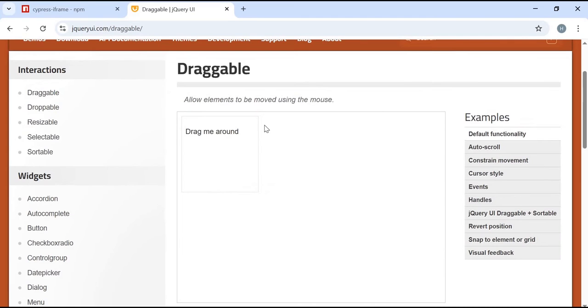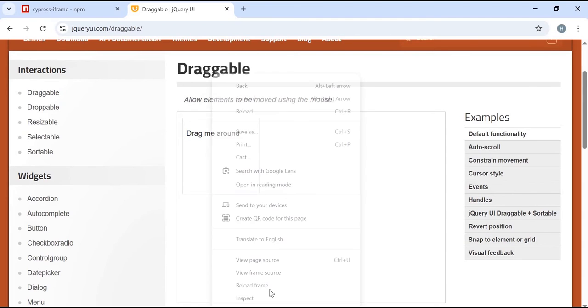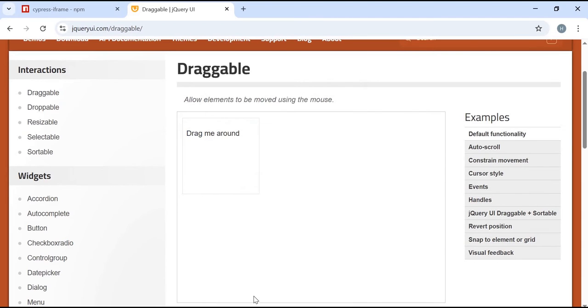In this tutorial, we will use this website. As you can view here inside this iframe, we want to verify this text, drag me. So first we need to switch to the iframe.